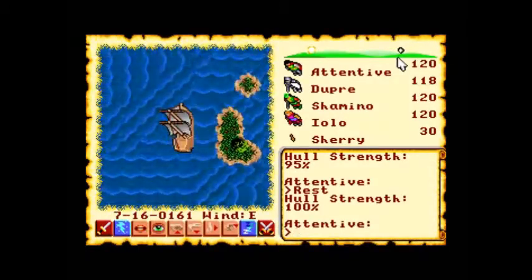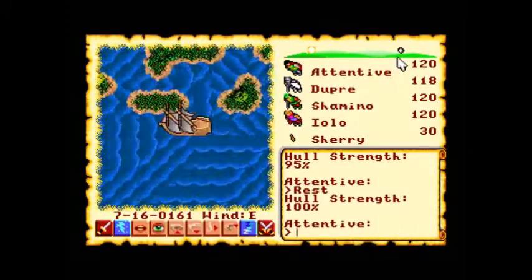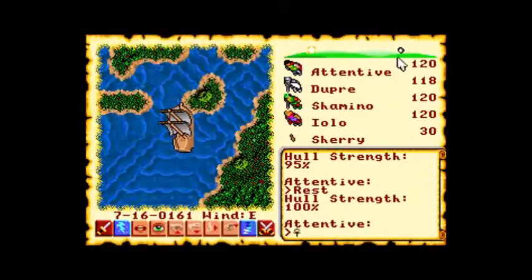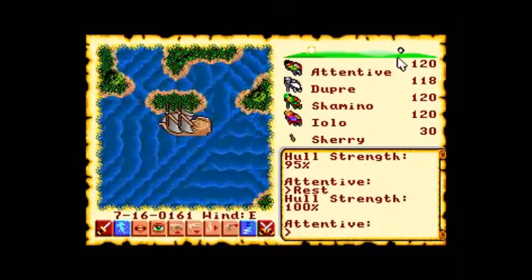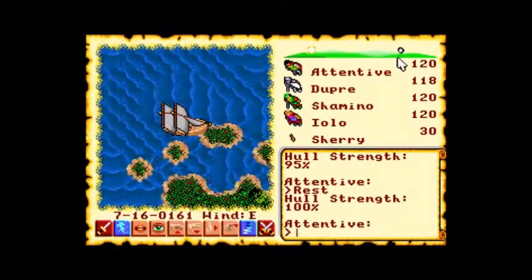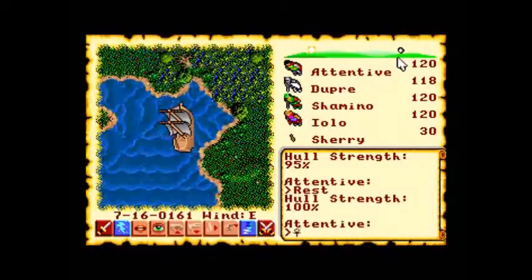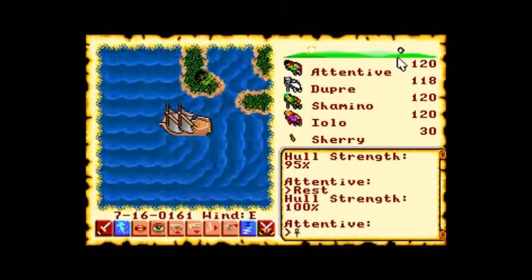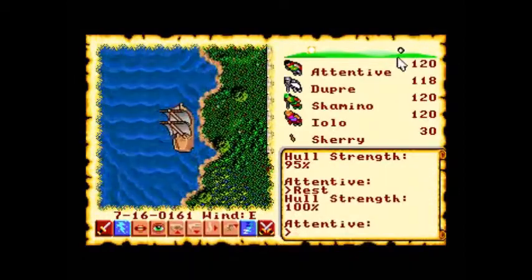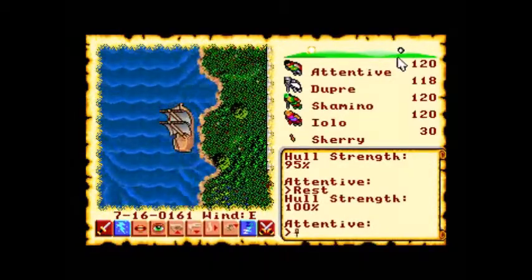Here we are. If I'm not mistaken, this should be what are known as the Verity Isles, the islands on which the town of Moonglow sits. So let's take a look. Here's a good spot where we can go ahead and let our ship stop.